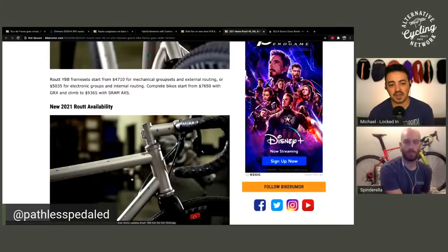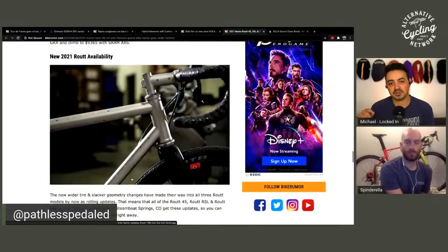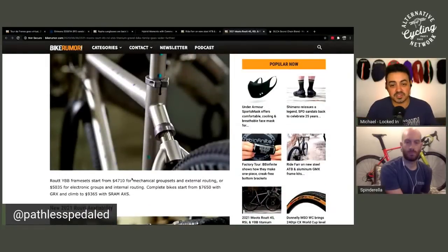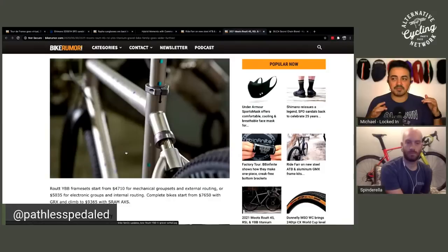The only thing I read on the Topstone, because I haven't ridden it myself, is that everyone who rode the first one said the front end's too stiff because it doesn't have the same compliance as the rear. That's where something like a Redshift would work really well with this, where you're getting similar compliance front and rear so the bike feels more cohesive. If you got 20-30 mil on either side, it's going to flow. If you have 20 mil on the rear and nothing in the front, you're going to be bouncing around in the front and really supple in the rear, or vice versa. So I think it needs both.